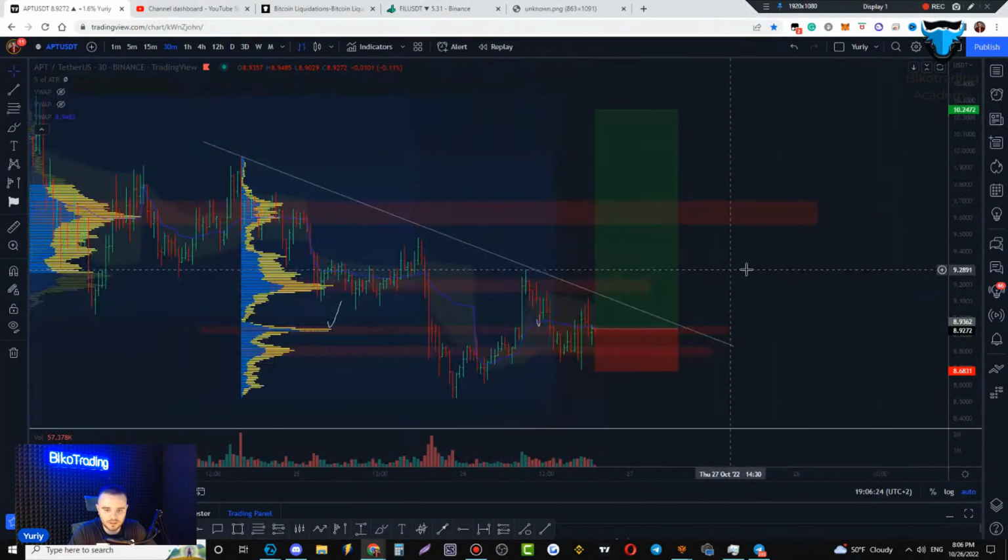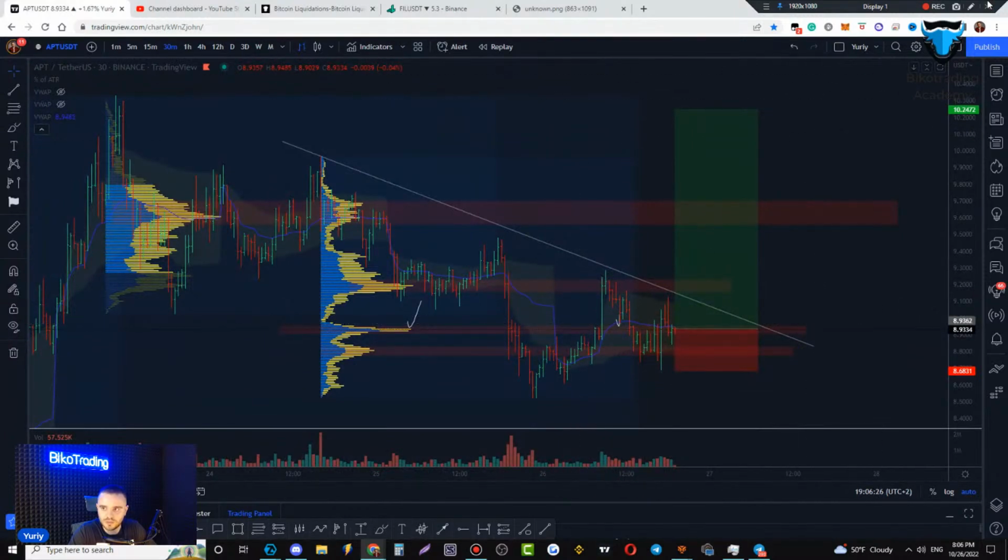What mistake I think I made today when we took this long? Globally, this long was good because of exactly this massive volume profile plus VWAP plus significant size traded yesterday. And by the way, price actually did this pullback by 2%. But the major mistake, I think, is that I didn't consider this significant volume profile area, and that for price to break it, they could do some deep retest before they break it. That maybe was the biggest mistake that I made today with this APT trade.